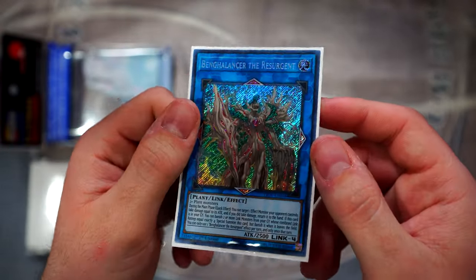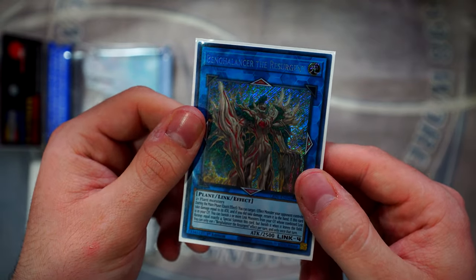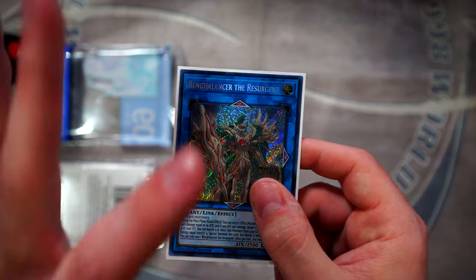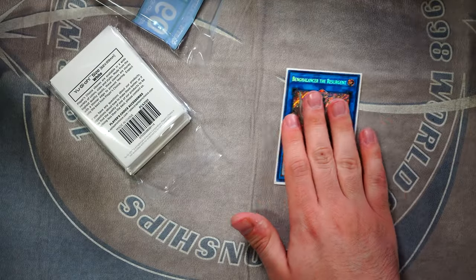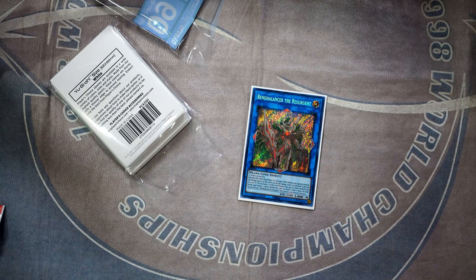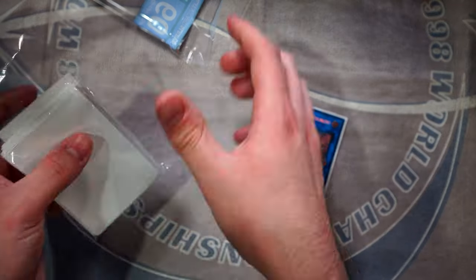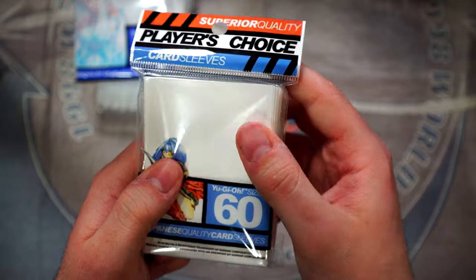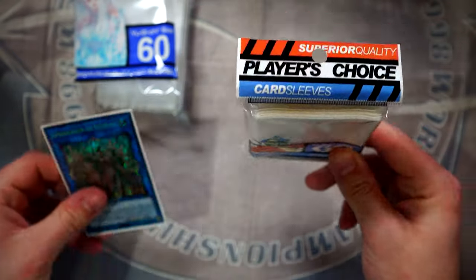This is actually a pretty nice pack here. One of the things I really like about Player's Choice sleeves is it's not a matte back — it is a glossy back. So it feels really smooth to the touch, and it is extremely clear on the front; you're able to see all your cards perfectly fine. Player's Choice really does that in spades — they really give you a clear look at your card. But the problem is these sleeves do not last long. I think anybody will tell you that Player's Choice sleeves are only really good for one tournament. You'll feel like a god when you're doing your graveyard slide, but they get dirty real quick. You can find these new branded Player's Choice sleeves at any local game store. These old ones with the old style — good luck. You can probably find them for maybe $30 a pack on the secondary market. We will never have a sleeve that is as good as Player's Choice whites.